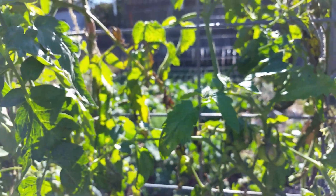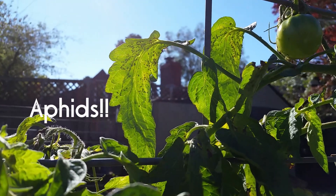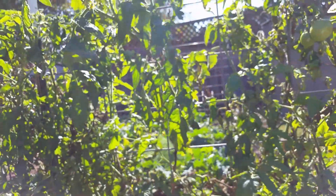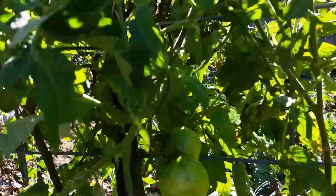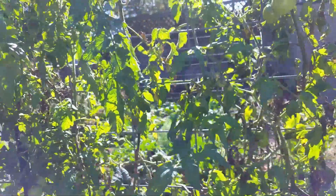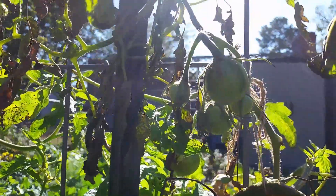On top of that — let's see if I can find a good shot — I have aphids that have taken up residence on my tomato plants. And the tomatoes, I have a few tomatoes out here like these right here, and these right here, you can see those. There are some other smaller ones out here that I wanted to leave these plants up and let get a little bigger. Here's a cluster, here's a cluster right there.